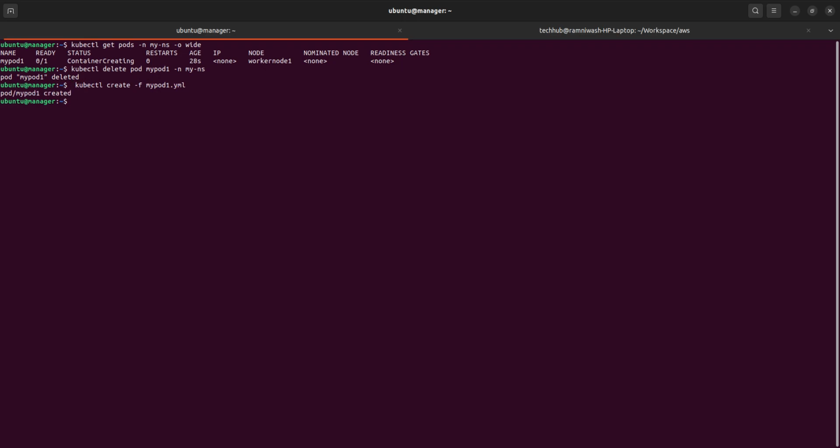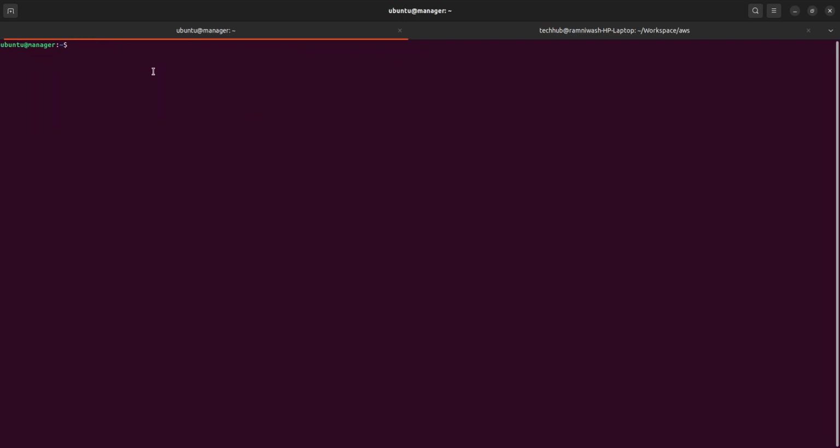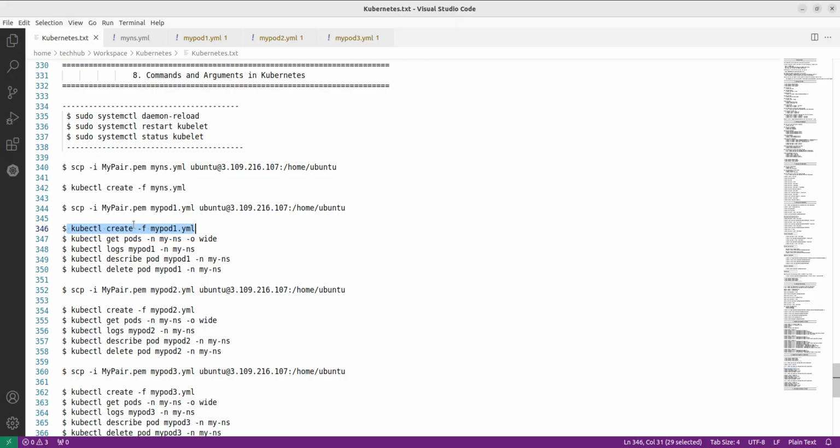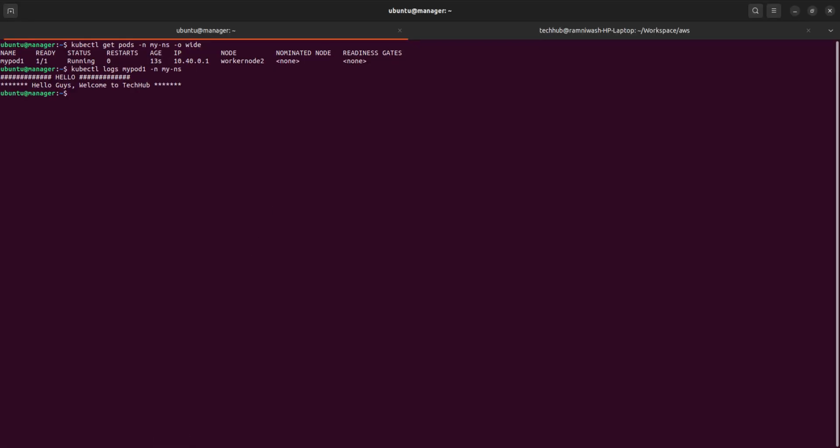Okay, created. So if you see get pods, again it is okay, it's running. This time it is running. Okay, so clear it, and you see a new pod is created 30 seconds ago and it is running. Fine. Now get and see the logs, what is there. In case of running, hello, same only. Whatever we discussed in our last session, same.